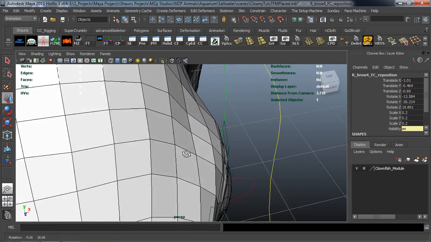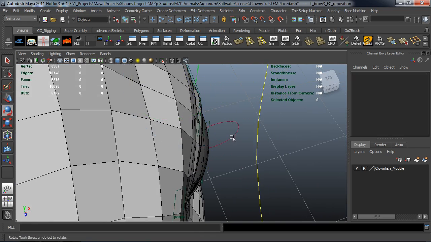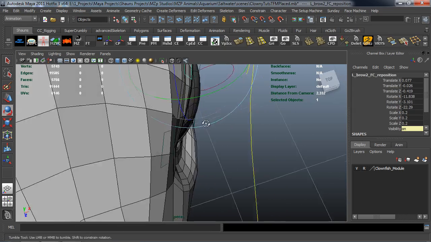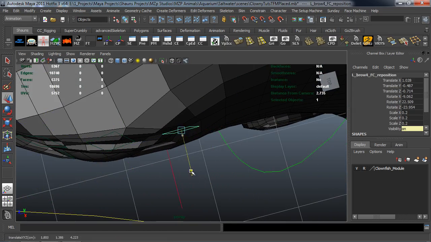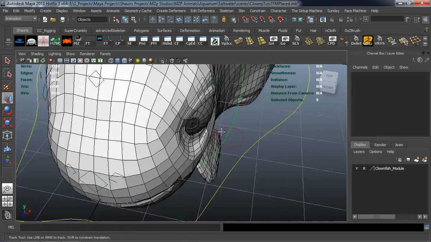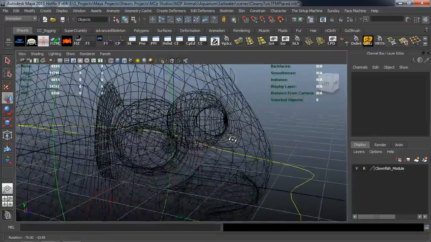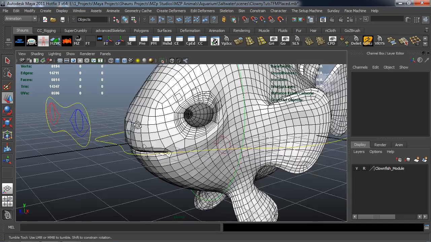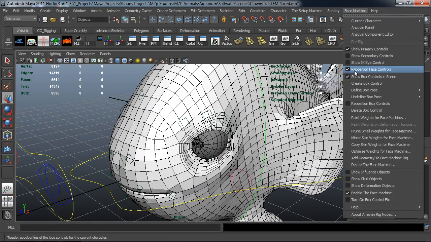Jump over and do the left side here. And I'm just selecting, rotating, and just trying to fit them where I would be happy with them. You guys can go ahead and place them basically wherever you want. That's fine. Okay, so let's go ahead and hit 5, and bring back our regular controls here.